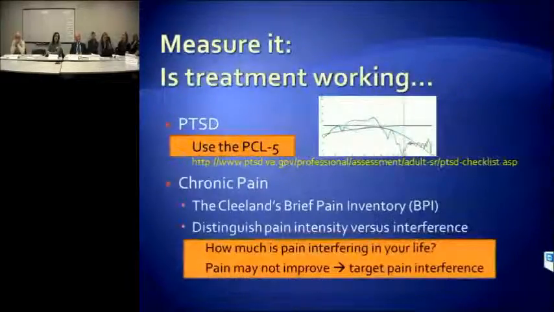The other thing I recommend, when you're working with someone with PTSD, is measuring their symptoms. There's a great post-traumatic checklist that maps right onto the DSM criteria. The VA offers all of these things on their website where you can print this out and use this as a questionnaire. You want to think of this as your blood test, so to speak, for treating PTSD. So if you're treating with medications, if you're trying to get folks engaged in behavioral care, you want to take kind of a litmus on this to see where their post-traumatic stress is at. The other thing that we talk about, and I'm sure a lot in this group as well, is just measuring pain interference. Understanding whether or not pain is actually getting in the way of function is another piece you guys can measure regularly that helps you judge whether or not treatment needs to be stepped up.